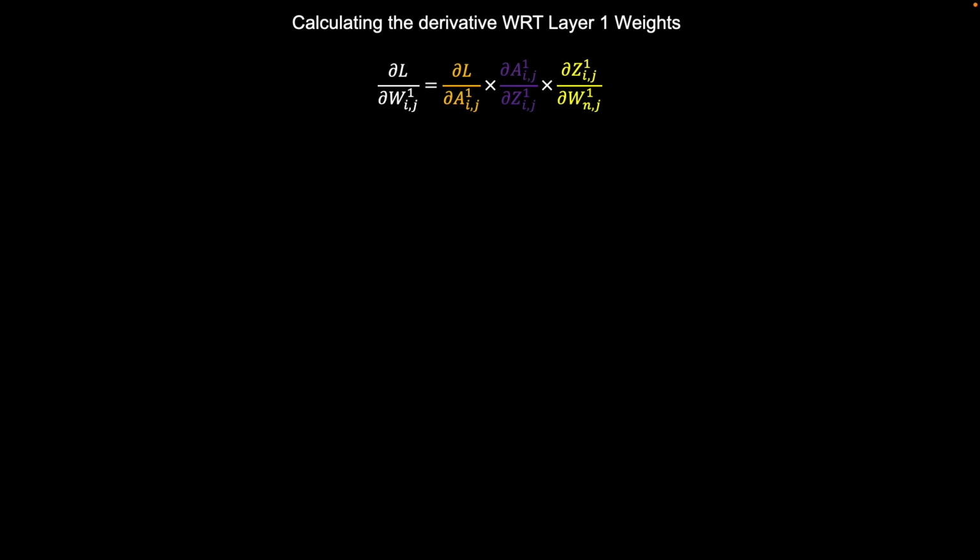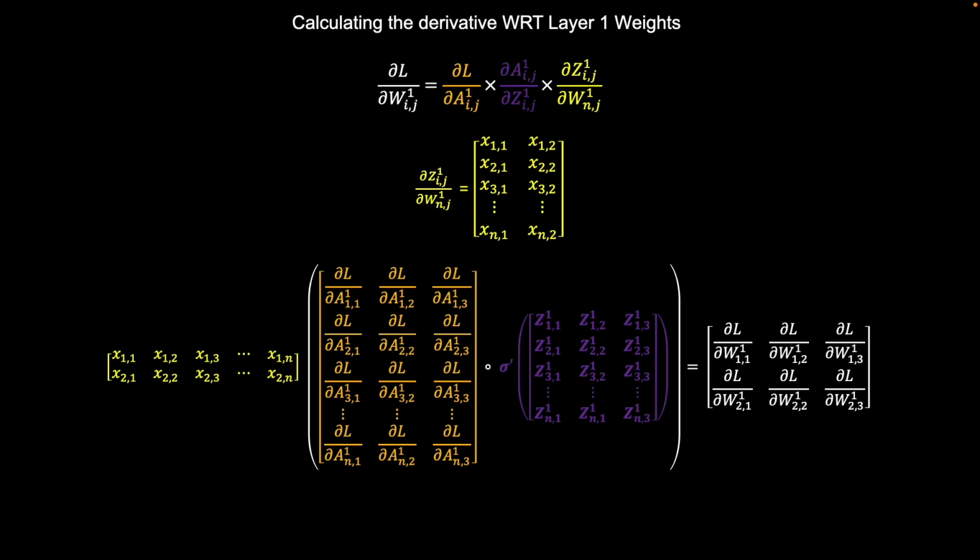We recall that the derivative of the loss with respect to w1 is equal to the following expression. We also recall that the derivative of z1 with respect to w1 is simply equal to the inputs of the first layer, or x. Now, expanding this equation out, we once again realize that we have to transpose the inputs of this layer in order for matrix multiplication to be defined. The result of this calculation is a 2 by 3 matrix representing the derivative of the loss with respect to w1. This is the same shape as the weights of the first layer, so we can perform the weight update. Therefore, the derivative of the loss with respect to w1 is equal to the following expression.